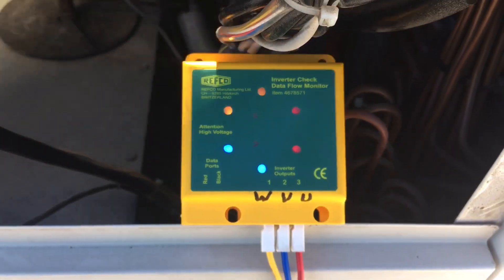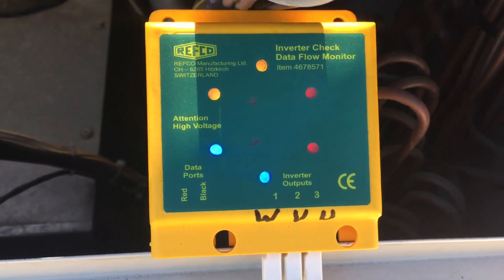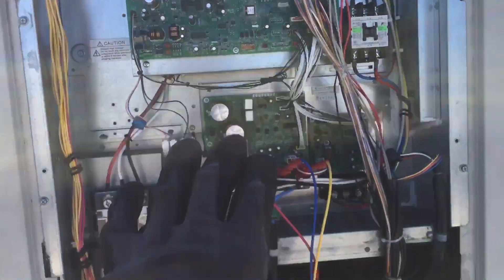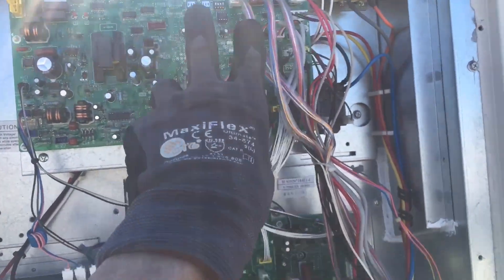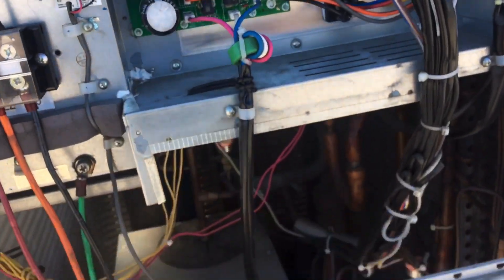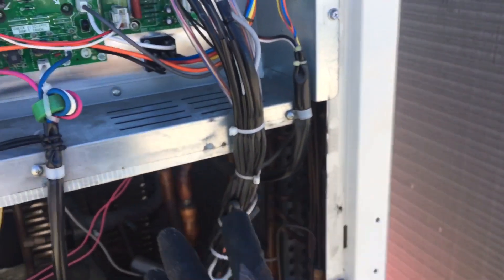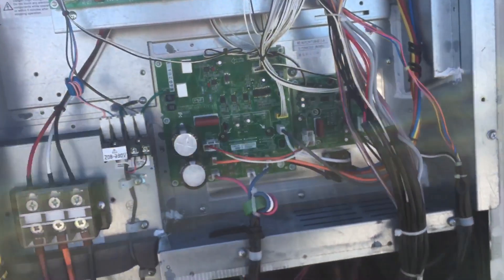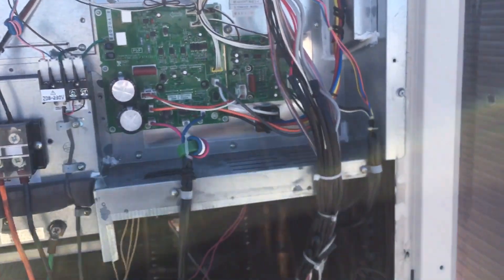So this is normal operation — everything is working. This unit has been put into backup mode using the dip switches. This system has been closed off and isolated. The communication system has to stay in backup mode and has to stay powered up, because it is also sending out a signal to the number of heads out there. If it doesn't match the capacity, it will shut the system back down for safety. So you have to keep the board powered up and monitoring the communication lines due to the number of air handlers we have downstairs.